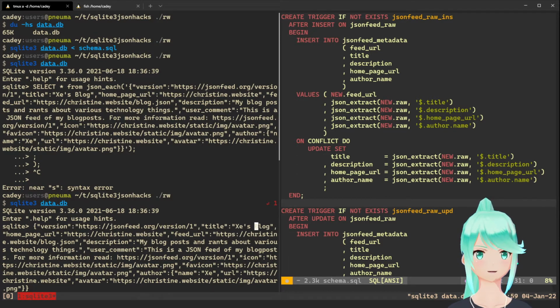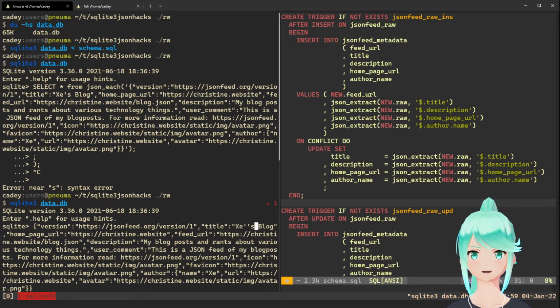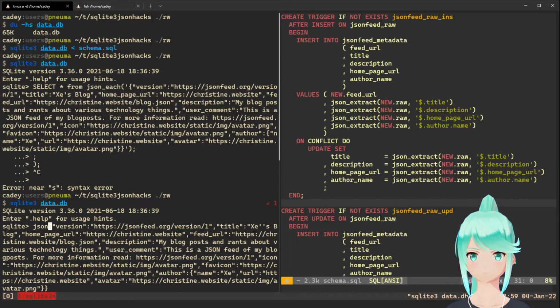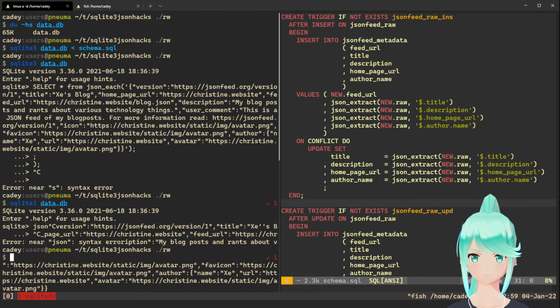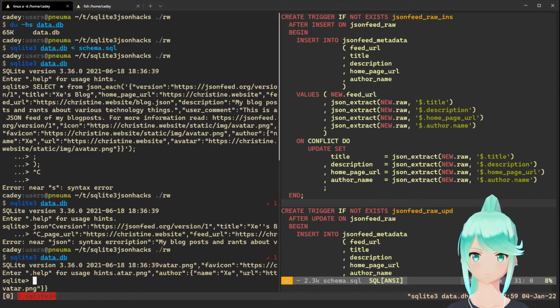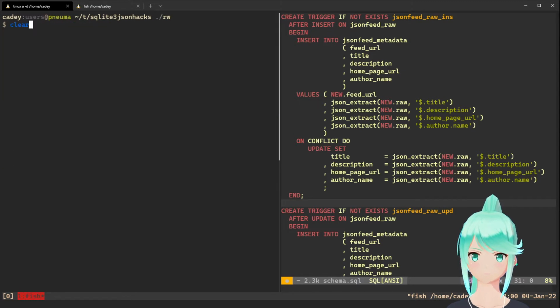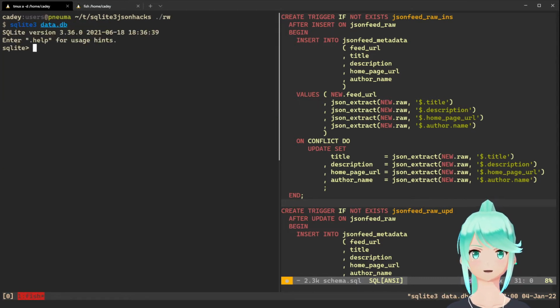I need, like, military strength adhesive. Or, wait, what am I doing? What am I doing with this? Probably get that off of Amazon, wouldn't I?